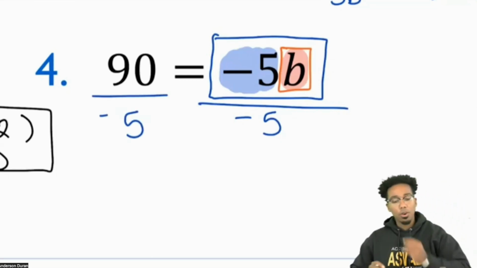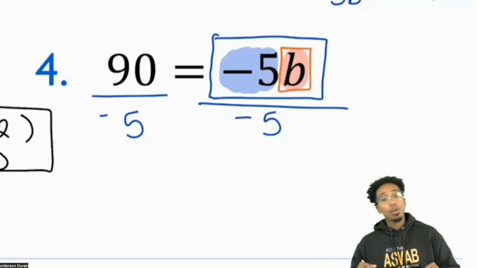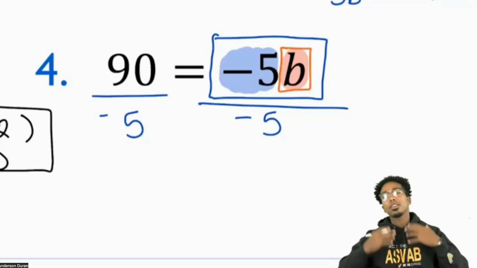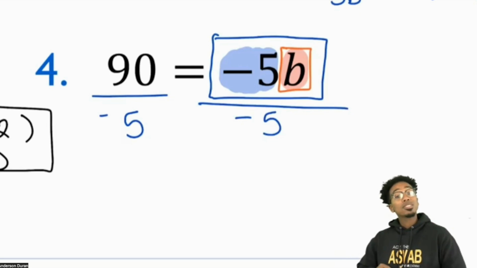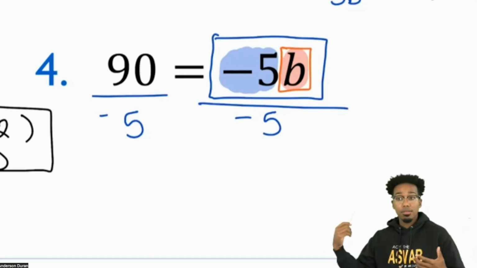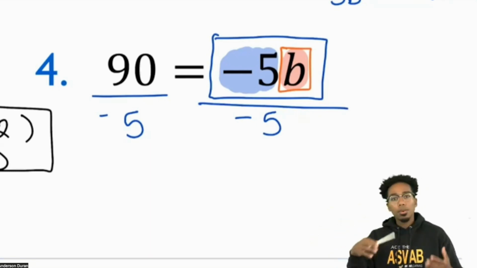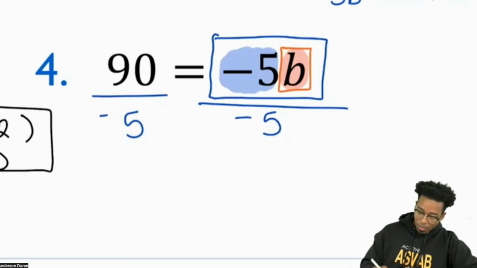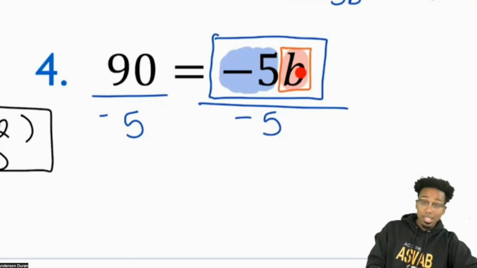And for my word knowledge folks out there, very important, we could replace that with imperative. It's imperative that we do the opposite to both sides, the opposite operation. If we're multiplying by -5, we're dividing by a -5. If we're multiplying by a 3, then we divide by 3. Don't worry about the sign, it's about the operation. So you have to understand, to get this right, that when you're attaching a number to a variable, that is multiplication. This is just the sign of that coefficient. It's just the sign, but you're looking at the operation. So we divide both sides by -5.